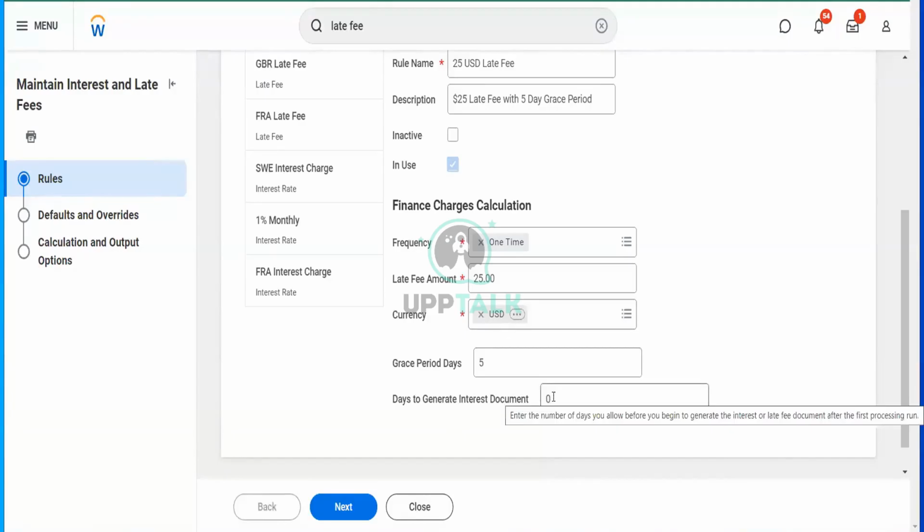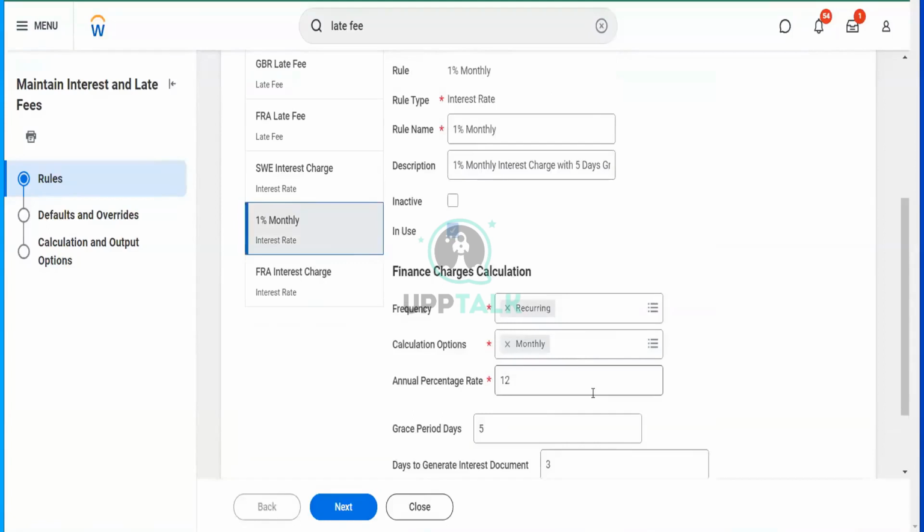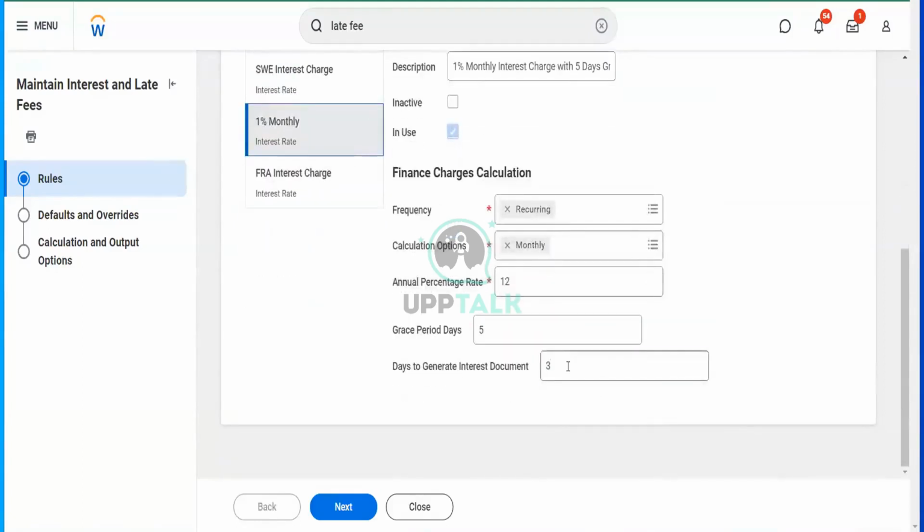Days to generate interest document. Enter the number of days you allow before you begin to generate the interest document, for example day 3, in the first processing run. You can mention here the number of days after which you want to start charging interest. If you say 1% monthly here, the days to generate interest document would be 3, the grace period 5, and the annual percentage rate is 12.